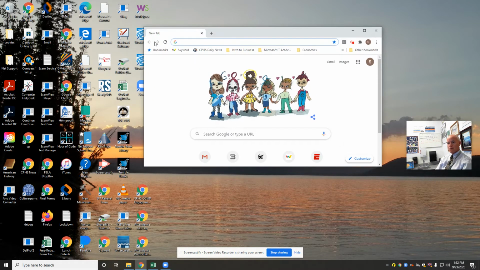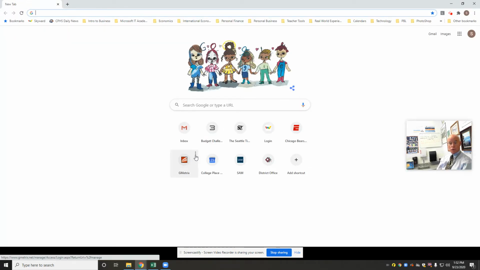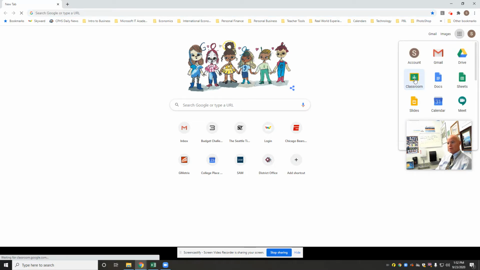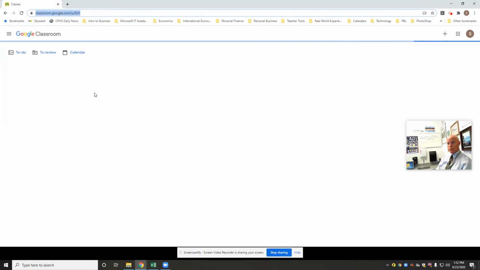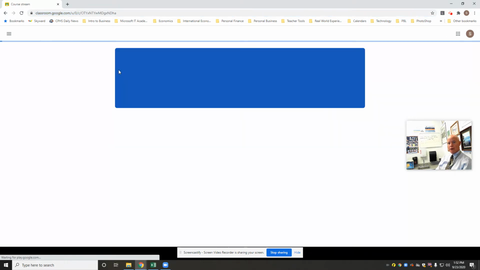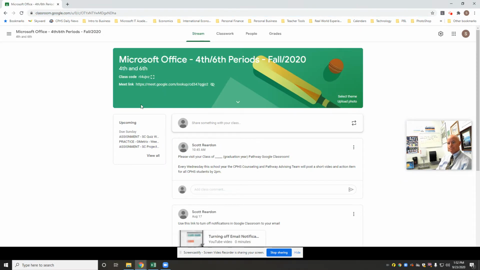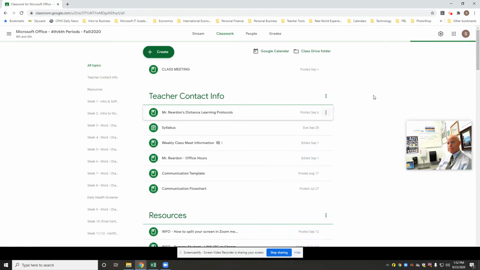Number two is make sure you're in Google Classroom, preferably on your screen, because sometimes I ask you to share your screen to kind of help me out, but you can also do that on your cell phone as well. But again, Google Classroom, of course, you guys know how to do this. Log into Google, get into your Google apps, get into Google Classroom, and turn on Microsoft Office Google Classroom. And I would go to Classwork just so you're ready, whatever we're doing for the week. So Gmail, Google Classroom, and then SAM.